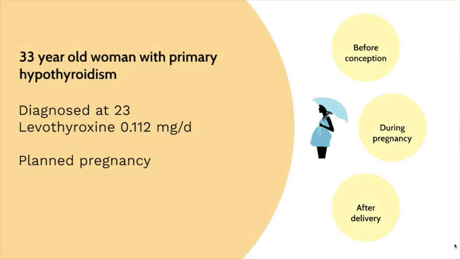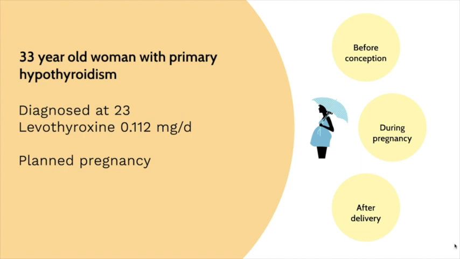Around 2.5% of pregnancies are affected by maternal hypothyroidism. It generally delays the neurodevelopment of the fetus, and it can have many effects on the fetus itself, as well as later on in the child's life. This is why it is extremely important for women with known primary hypothyroidism to have their thyroid-stimulating hormone levels checked at least once per trimester, and they also generally require an additional dosage of levothyroxine.